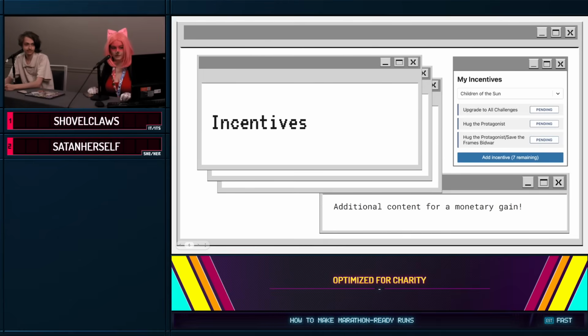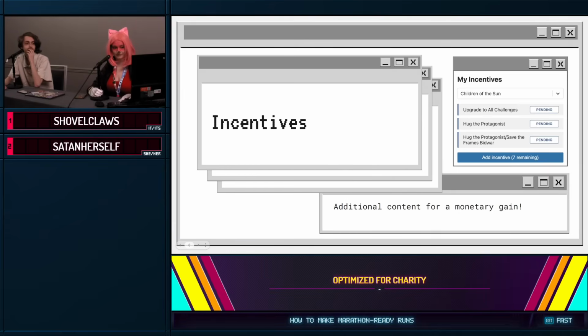So we're going to start with the flashiest, most exciting part of this panel, and possibly the most important. There are other very, very important things about this panel, but incentives are such a big ticket thing. They really matter. They are the thing that's going to make your audience feel like they must donate, not just because they want to, but because there's something to achieve and accomplish and choose. We're going to be getting into that. This is the thing that's easiest to make people excited about. And good runners take advantage of that really effectively, and you will learn how to.